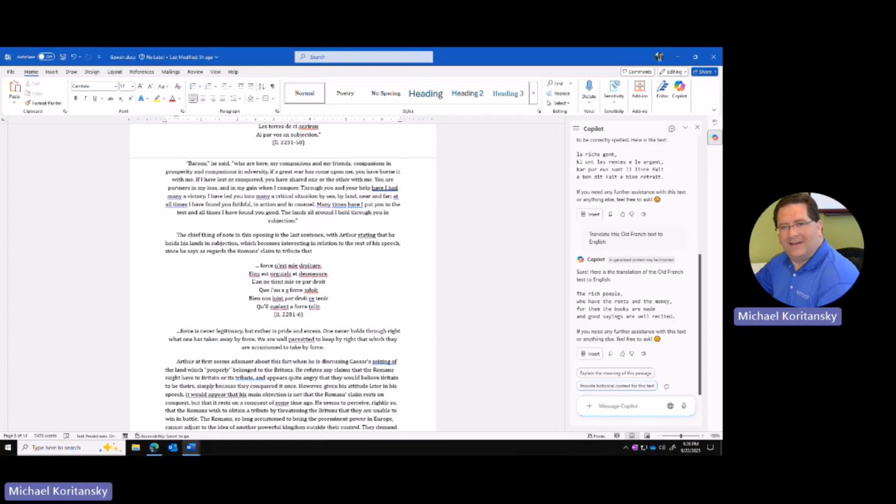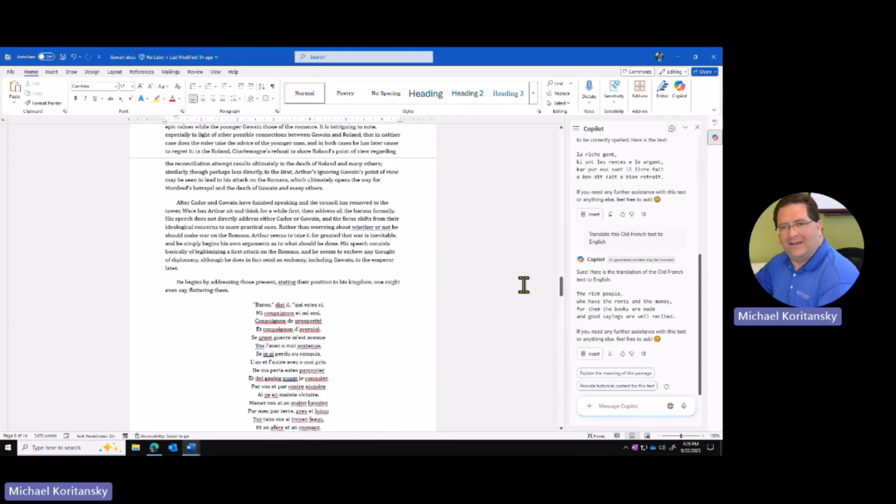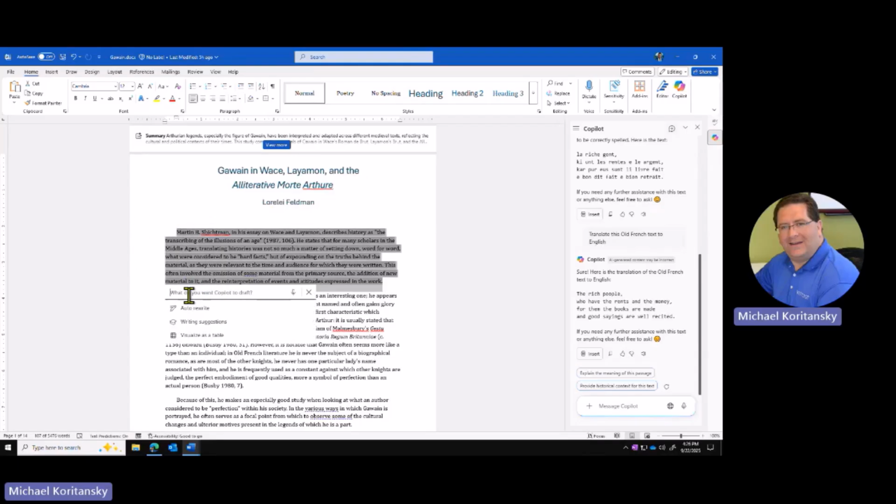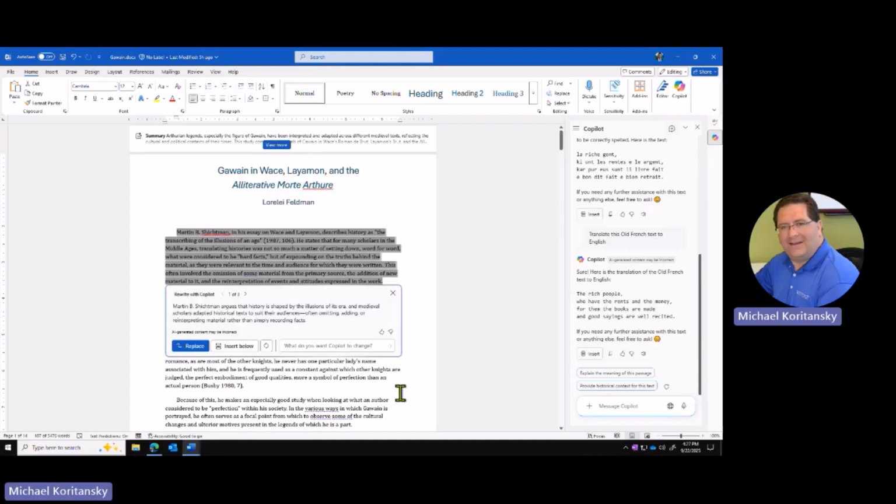So for example, let's say that this introduction paragraph that I have at the beginning here, I want to rewrite this. So I can select this text here, and click on the inline tool here on the left-hand side, and here I can say specifically what I want to do with this, or I can come down here to where it says auto rewrite, and it will rewrite this in a couple different ways for me to take a look at. So notice it offers me 3 different rewrites here just by clicking on auto rewrite.